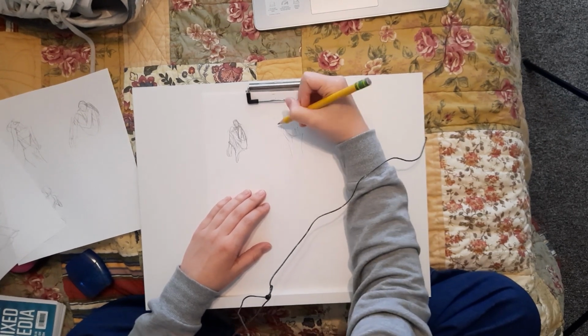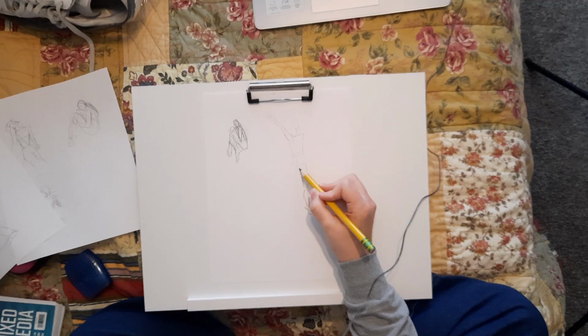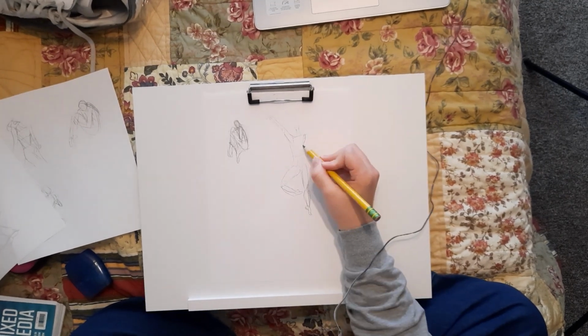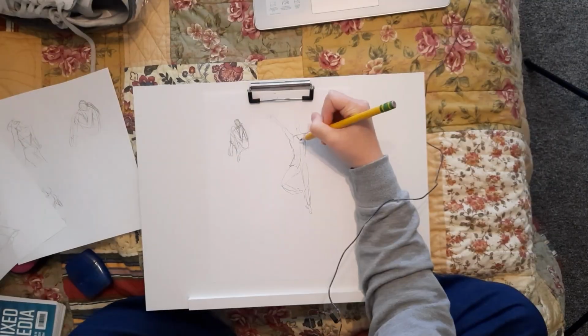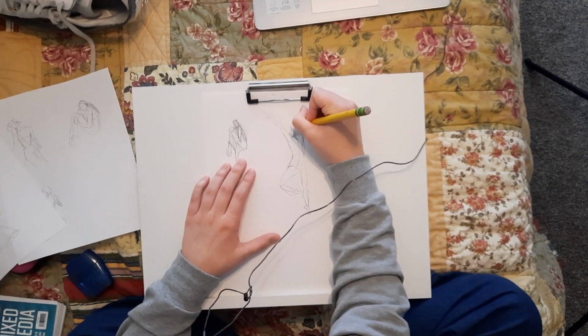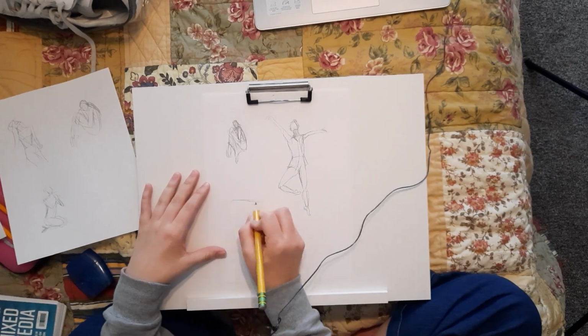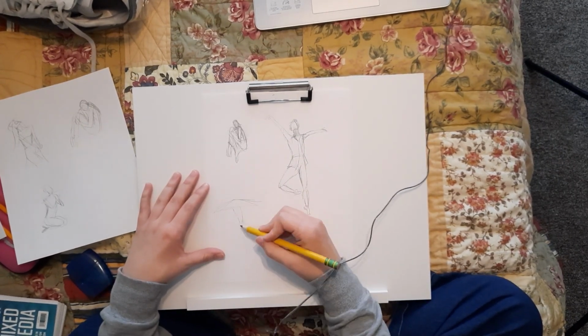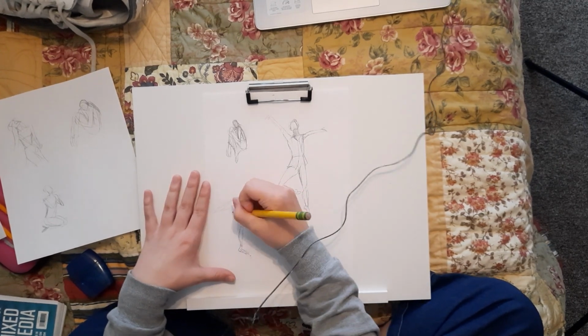What I will say of this exercise, I would recommend doing these drills because they're super helpful, but two, I recommend filming yourself doing them in time lapse, because I have never felt more like an artist than watching myself do these progressively better sketches at the speed of light.